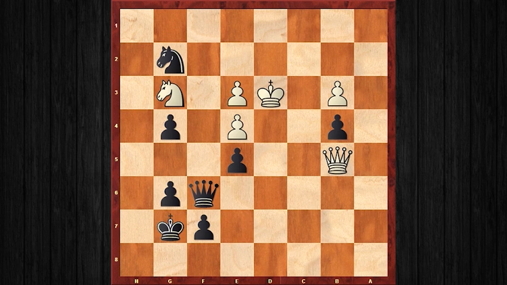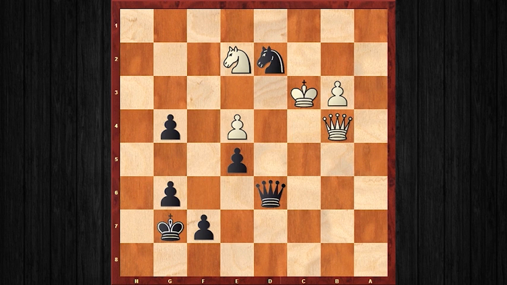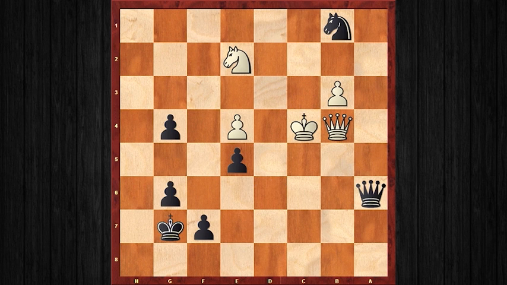queen b5. A little tactics by Wesley So, knight takes e3. Well, if you take, there is a queen f3 check, knight e2, knight f1, king c4, queen d6, queen b4, knight d2 check, king c3, knight b1 check, king c4, and queen a6, and white is losing his knight on e2. That's why white resigned.